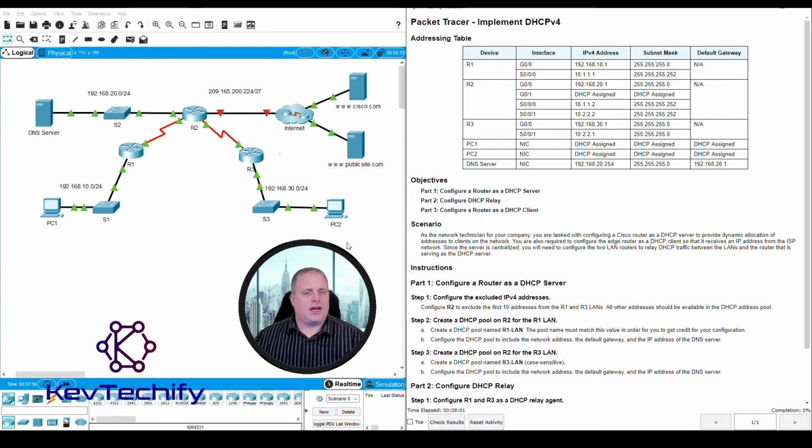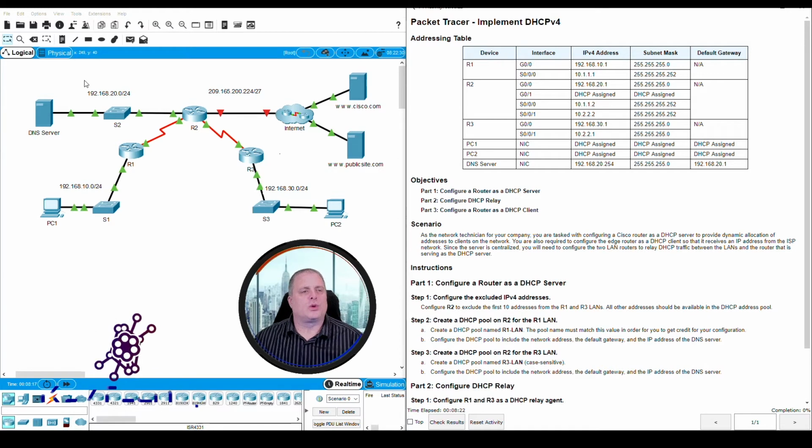As we look at our diagram, one way to envision this is all of the devices in this circle, all of the devices that are connected to R1, R2, and R3, except for the internet, is your corporate network. You have control over all of this.